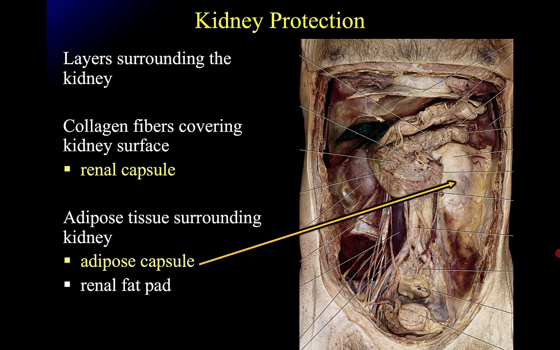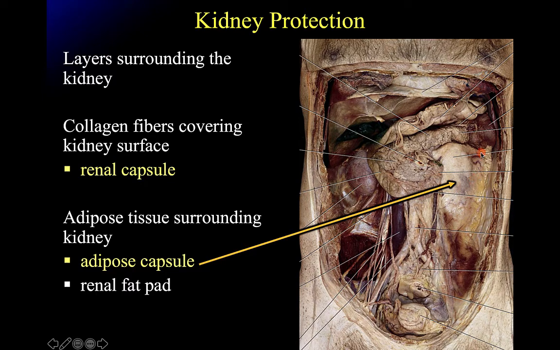So let's go ahead and take a closer look at the kidney, beginning with the idea that the kidney is protected in some ways. And we can see that a little bit because we have the kidney appearing differently on the two sides. This one over here, which happens to be on the left side of our cadaver, is sitting within its adipose capsule. It's sometimes called the renal fat pad, and there are even some more technical names for a couple of layers of fat that surround the kidney.